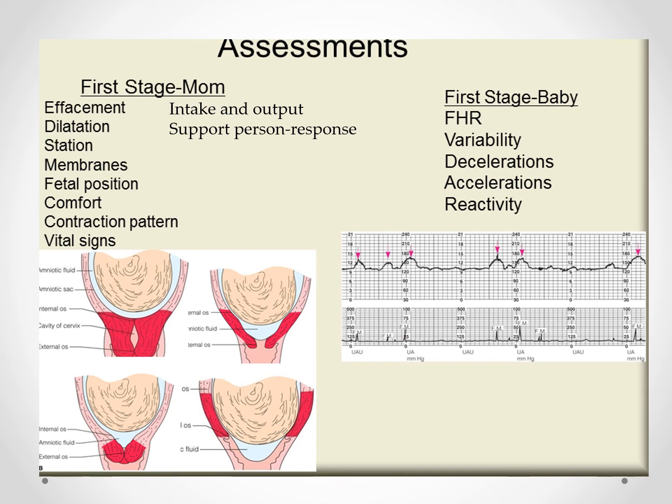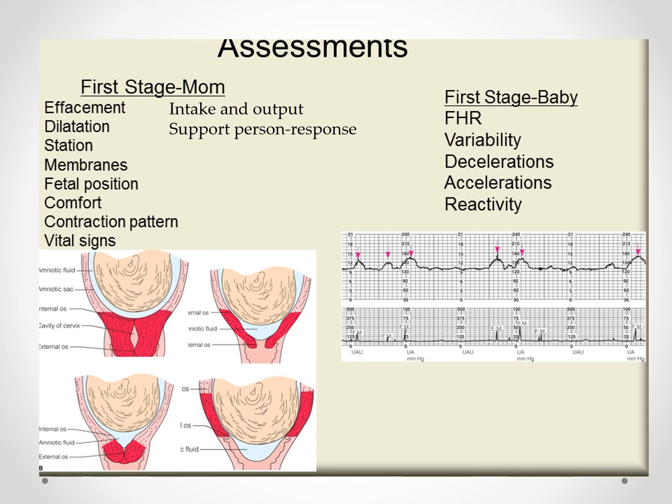Also, we want to see that there are accelerations, which are a sign of fetal well-being. We want to look and see if there are any decelerations. And if there are any decelerations, which is a decrease in the fetal heart rate as opposed to an increase, we want to look and see what kind they are, how long did they last, how often are they occurring. And finally, the one word we use to describe variability and the presence or absence of decelerations and accelerations is reactivity.